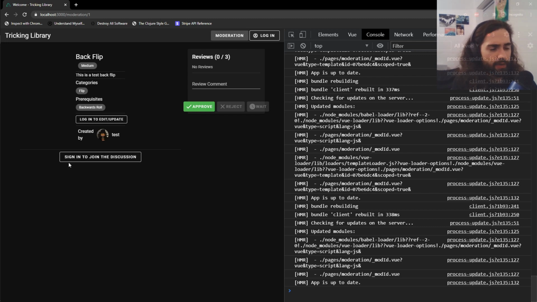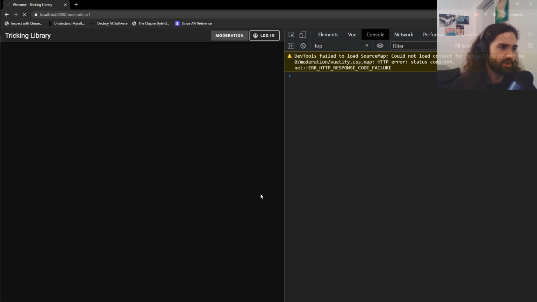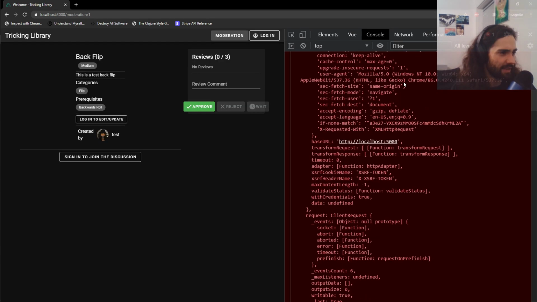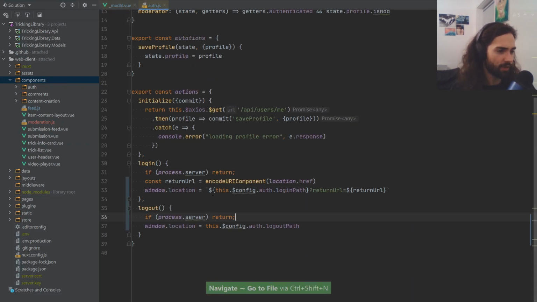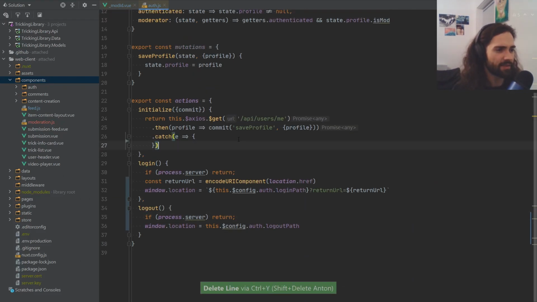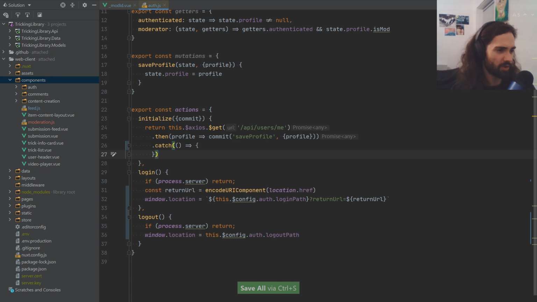Okay. So there's the separation. If you want to join the discussion, you can. We no longer get the error, so let's go ahead and refresh this page and see if we get any errors. We get the unauthorized error, but we can go ahead and remove that console log here, because it doesn't really serve too much purpose. Maybe a linting error in the future, so just keep that function empty.